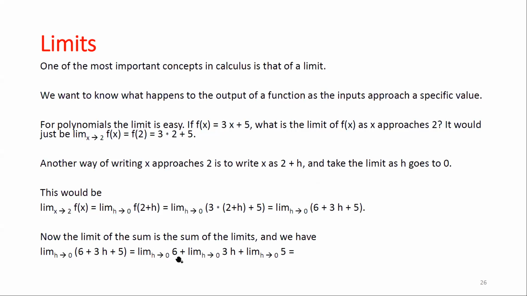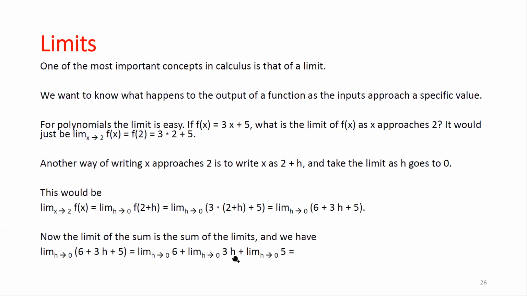6. This is the constant function we were talking about earlier. You gave me earlier the function f of x equals 5. No matter what input you give me, I always give you back 5. So no matter what value of h I give you, this is always 6. So what happens as h goes to 0? What does this stay as?